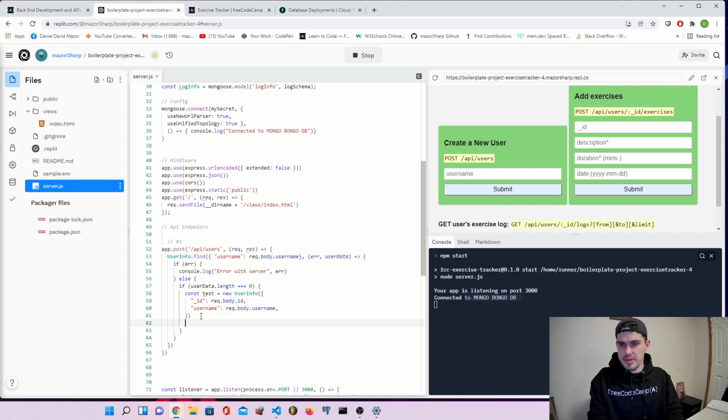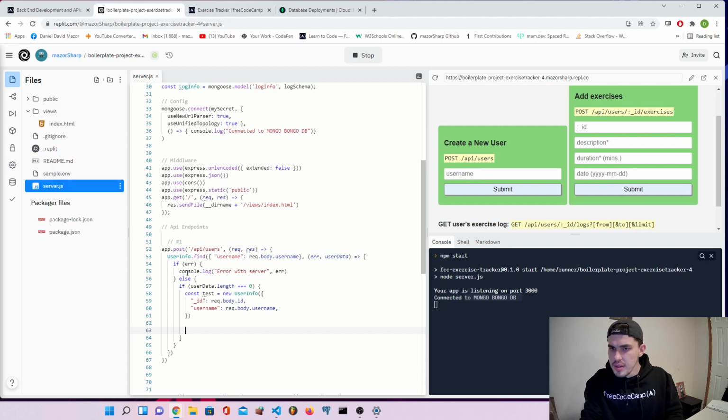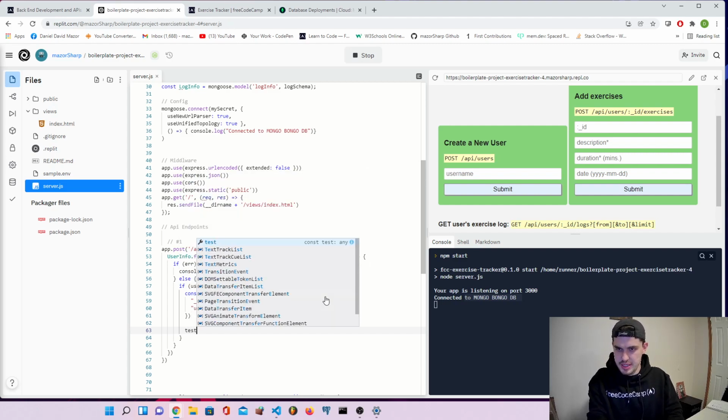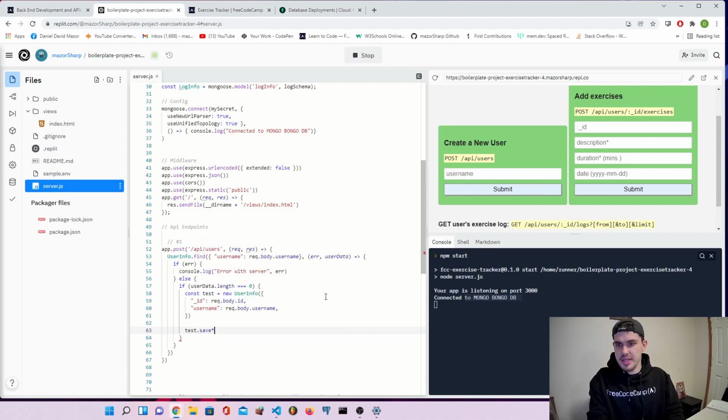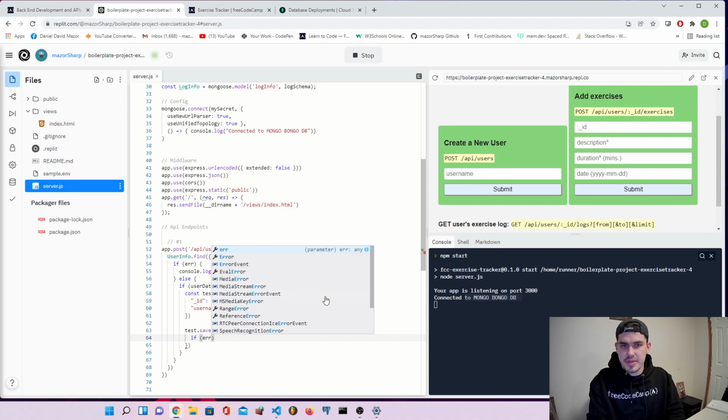And another thing we want to do is save the test. Test save, and then we get error data parameters here. And if for any reason it doesn't save, that's something we want to check for.